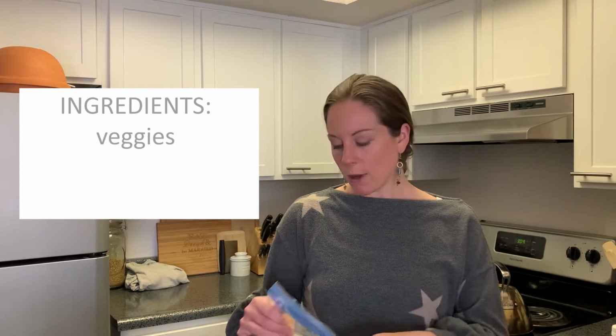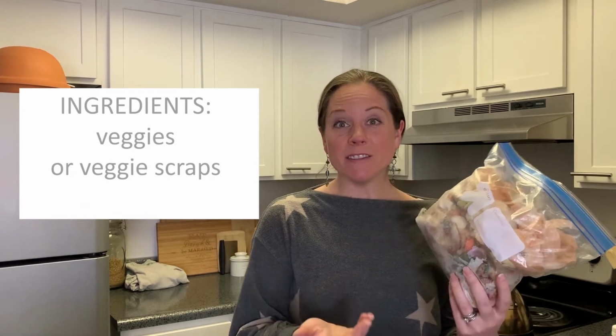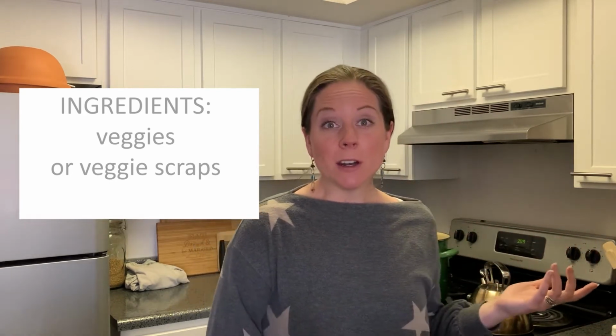And then you want to use your vegetables. Now, if you wanted to, you could chop up some fresh carrots, celery, onion, and use that. Honestly, what I do is I have these frozen bags of veggie scraps that we keep in our freezer.